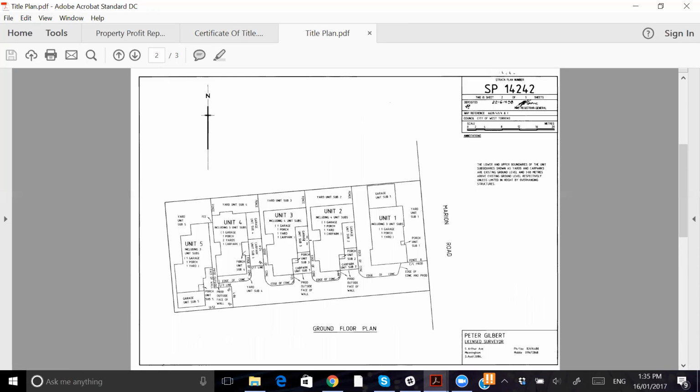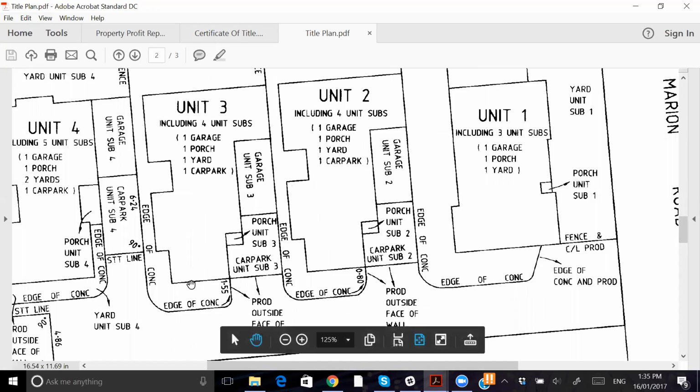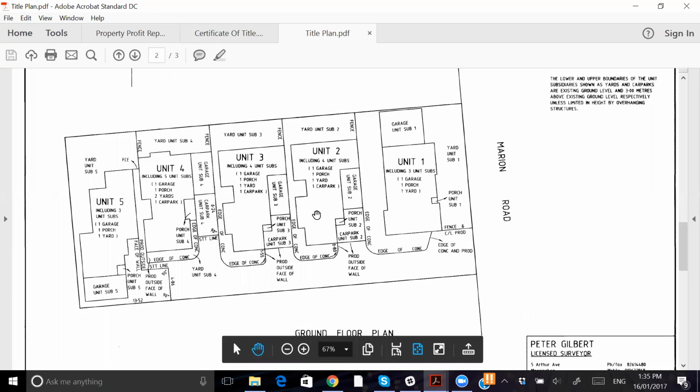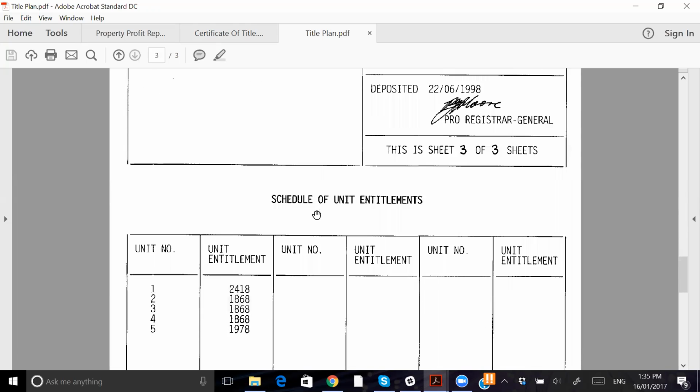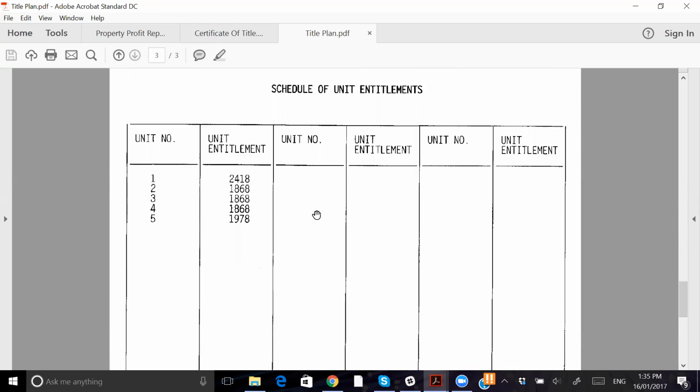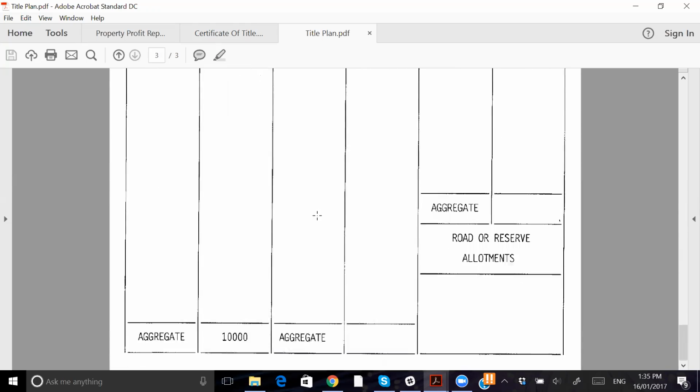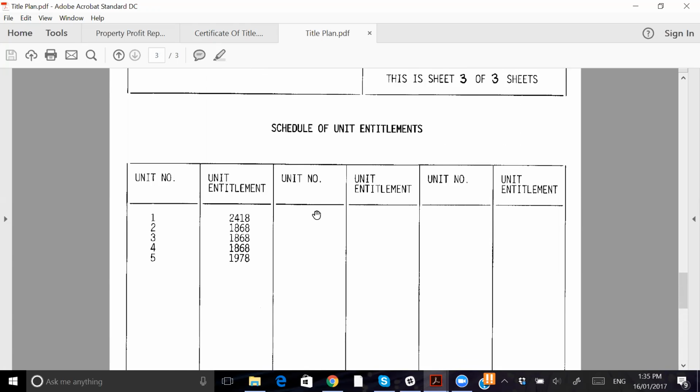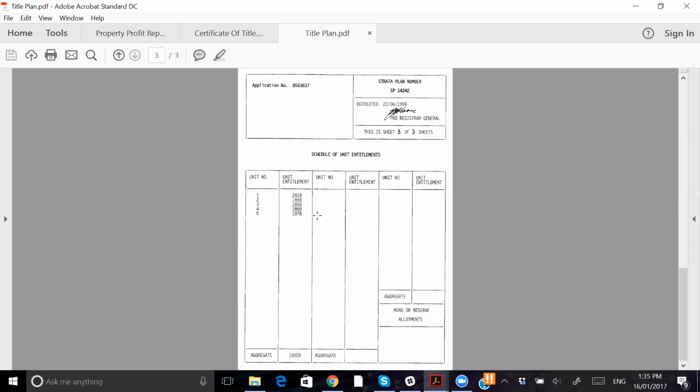If we actually look at it, you can see Unit 1, Unit 2, Unit 3, Unit 4, and if you zoom in, they'll give us some more details. Sometimes they give us dimensions and a whole pile of stuff. So yeah, that's a sample of a community titled one, as Torrens titled one, sorry. And it's given us some other stuff which isn't particularly useful. So that's it. Like I said, it's a bit hit and miss.